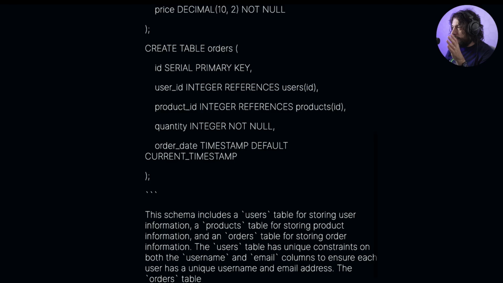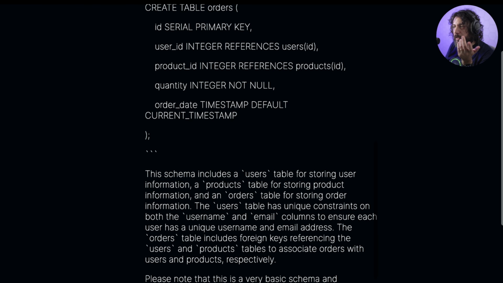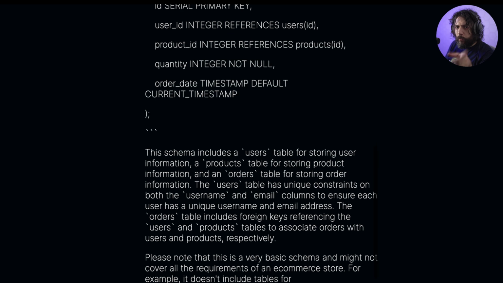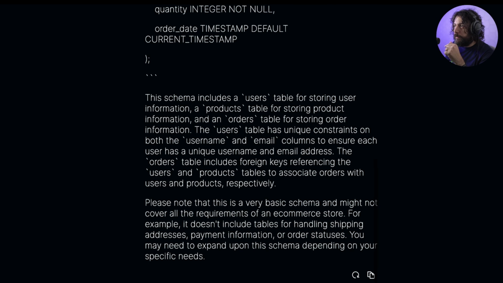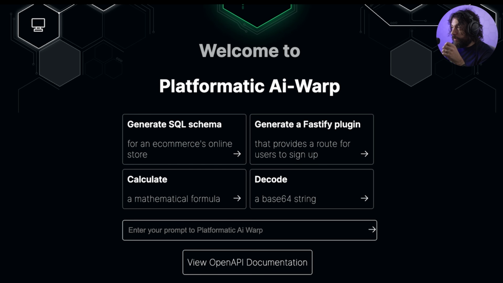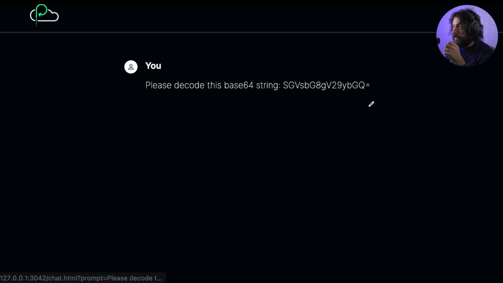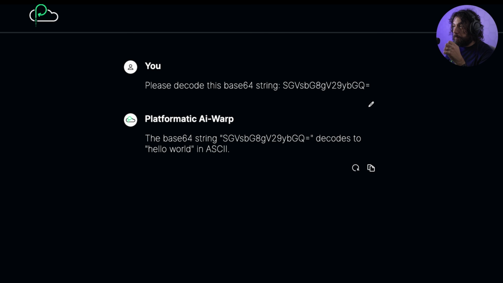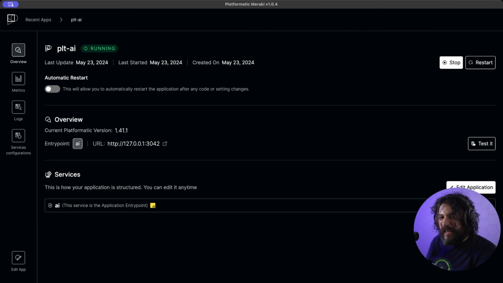Now we can try asking it a few more things. Have you got a question that you want to ask the Oracle? This is all local, by the way. I use the Llama 2 model, so it's all local and so on. We could, I don't know, try decoding a base64 string. Yay. After we have done this, now we can actually take a look at our OpenAPI endpoints.